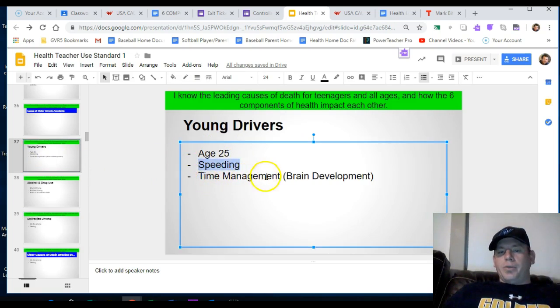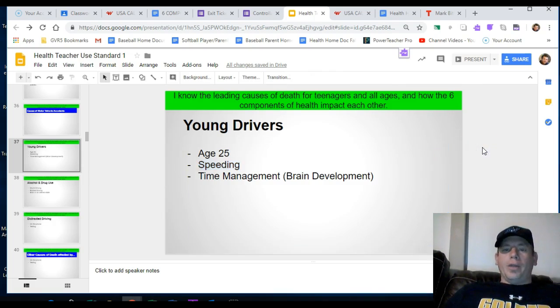Time management issues. We run late all the time as a teenager. If you're running late, you're going to speed. It's generally the thought process that goes through our head. We wait until the last second before we need to get somewhere, and then all of a sudden we're in a hurry, and so we're just like, well, I'll make up the time. I'll just drive 10 miles an hour faster. And then we're looking on a rear view mirror, side mirrors the entire time to prevent a speeding ticket.